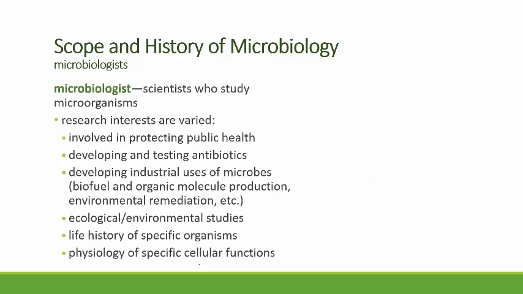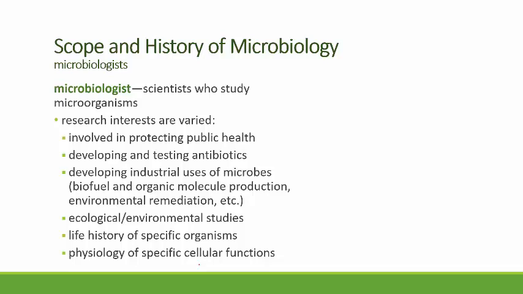Oh, I should just say, I forgot that there's one more piece here. Microbiologists, these are scientists who study microorganisms. Their research interests tend to be varied. I forgot that this lecture included something about microbiologists. Their research interests are varied, and they are involved in such pursuits as protecting public health.